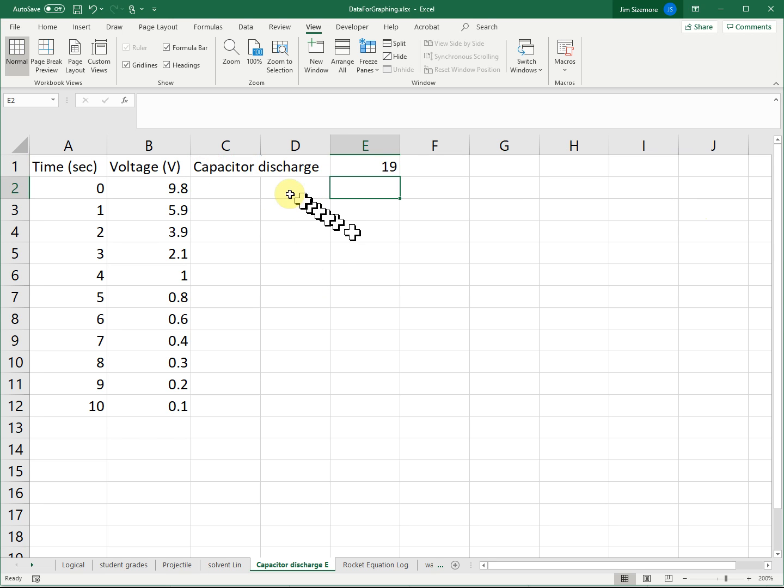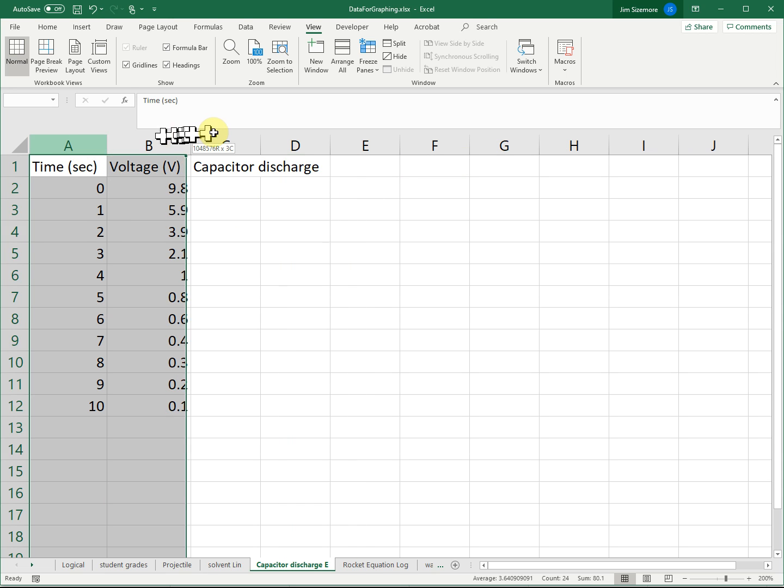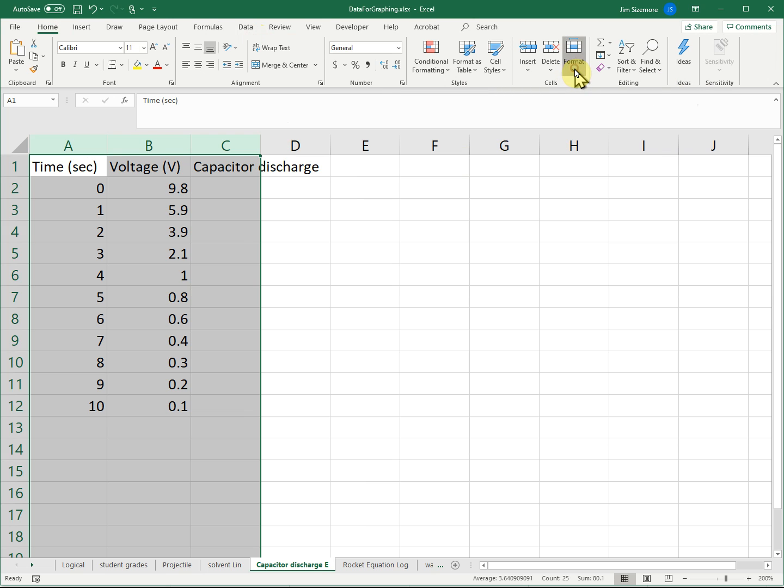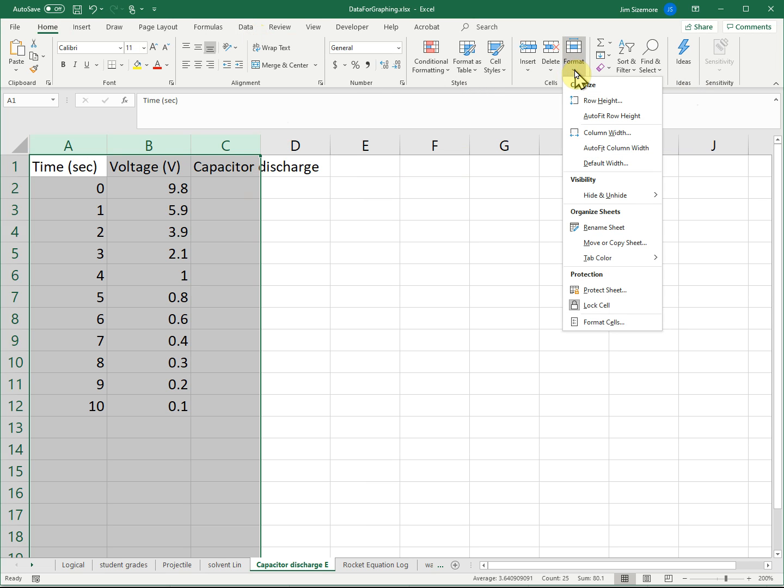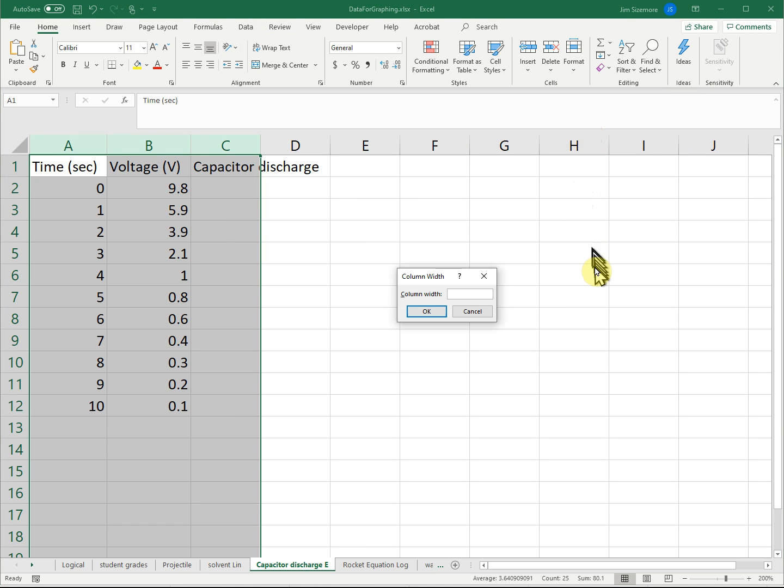What I'm going to do is make the column width on these three be 19 plus 1. Column width, there it is, 19 plus 1. I'm going to make them all equal 20.